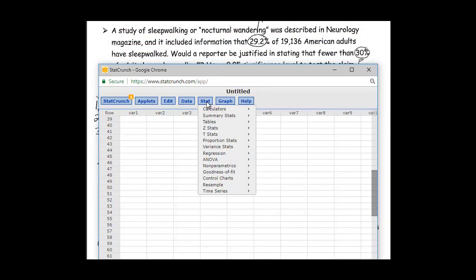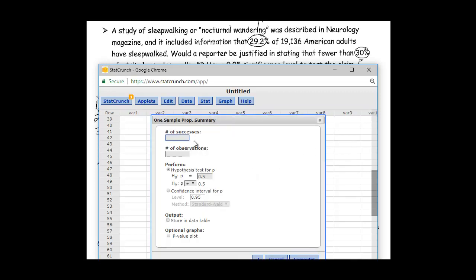Now the part that we're into now is we are no longer in calculators, so we're going down to proportion statistics. We have one sample. We are dealing with summary information, so I'm going to open that up. Now the reason I wanted to make room for all of this is I want you to see that we don't know the number of successes, but we do know the number of observations.